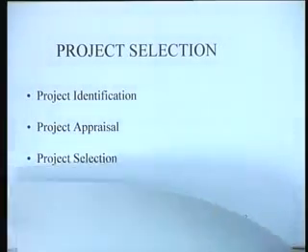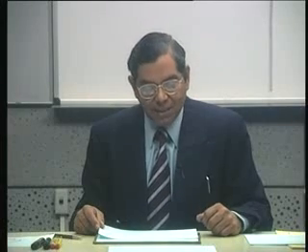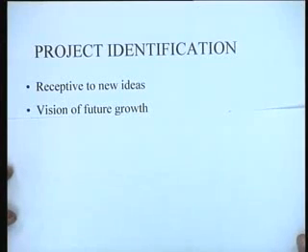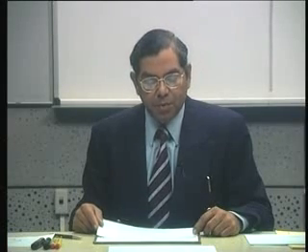Project identification really involves that anybody who is interested in identifying a new project should be receptive to new ideas. It's very important, because the idea for a new project can come from anywhere. It could come from the marketing people, from top management, from the production people, or from a consumer who has been dealing with your product and is therefore aware of the problems that your product is really facing. You should have a vision of future growth. That's very important, because it's something like dreaming into the future to find out exactly what you're going to do.